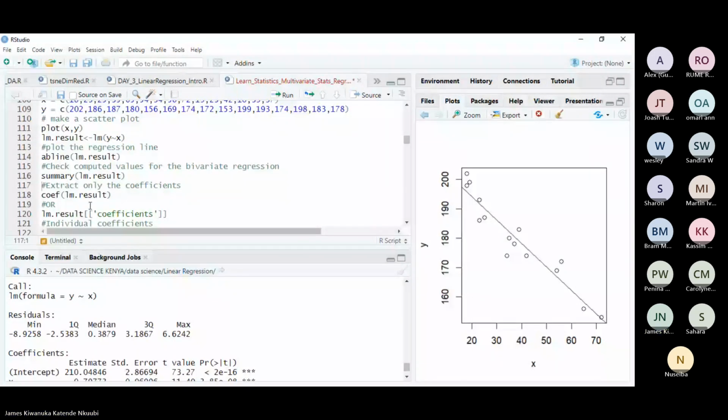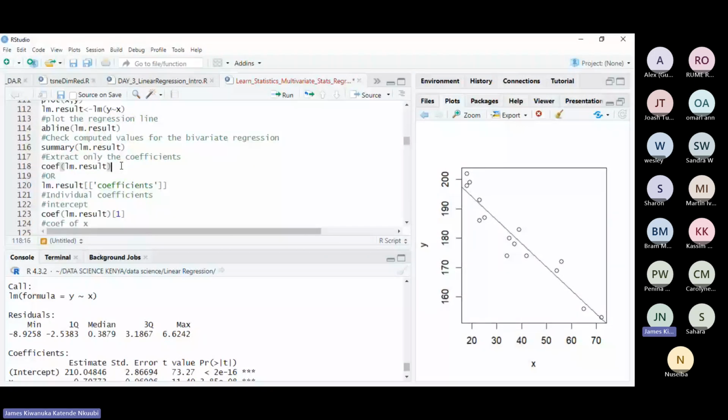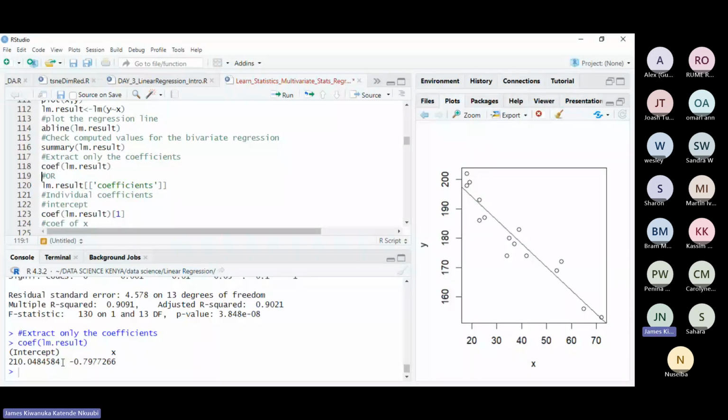So you can get the coefficients if you just want the coefficients only. I'll just run this. So there's the intercept and the coefficient of the x variable, which is produced by this command, coef(lm.result).